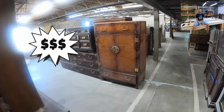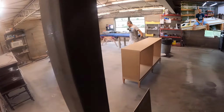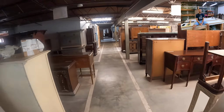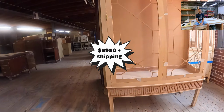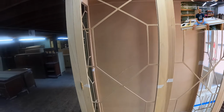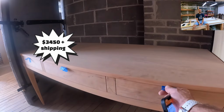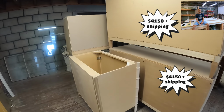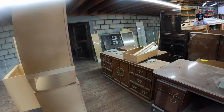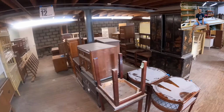But I will continue to make lots of content about fine furniture, and I'm probably not going to make a lot of your traditional fine furniture. I'm not interested in any of that. But if you're interested in it, please let me know, and I'd be happy to do some videos on that kind of stuff. But I'm going to do the furniture that I make that makes me money, because I think it's important that people see what brings in the dollars versus what you might want to do because you're into it, as opposed to the person that's going to buy your stuff being into it. Those can be two completely different people.